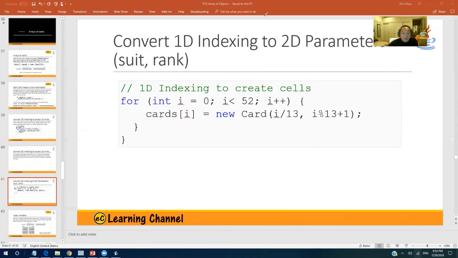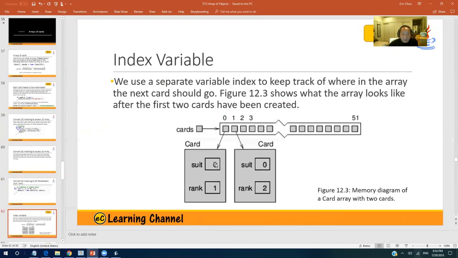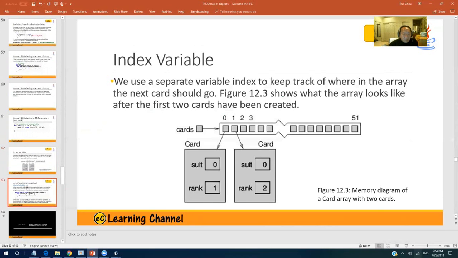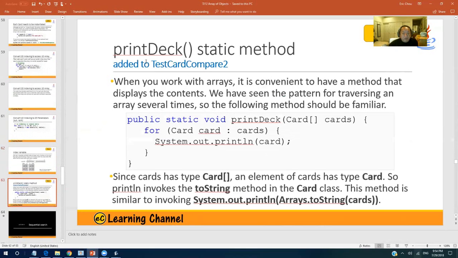So that creates a whole array of cards in 1D order. Each of the cards is held under it, and then we print that. I showed you how to print it already.